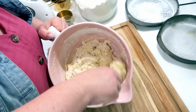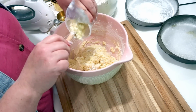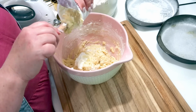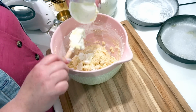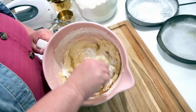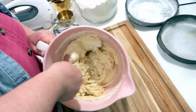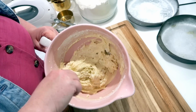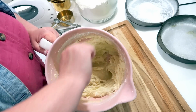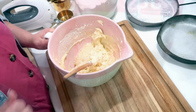So this cake is a lemon raspberry cake, but if you prefer something else, I think this cake would also be delicious with blueberry lemon. I make a really delicious lemon blueberry cookie. It's a recipe that I got from, I think it was Giada. And lemon and blueberry together is fantastic. So if you're not a big raspberry fan, make this cake, but do it with blueberries and it'll be just as delicious, I promise.